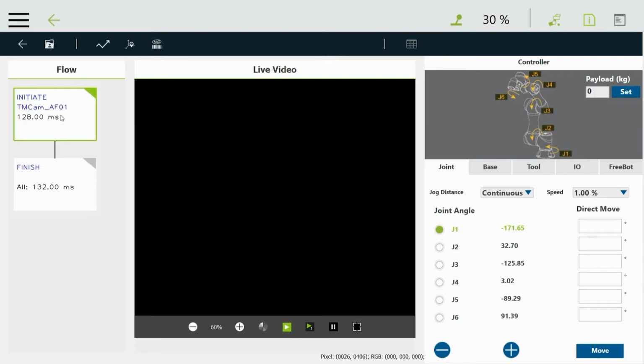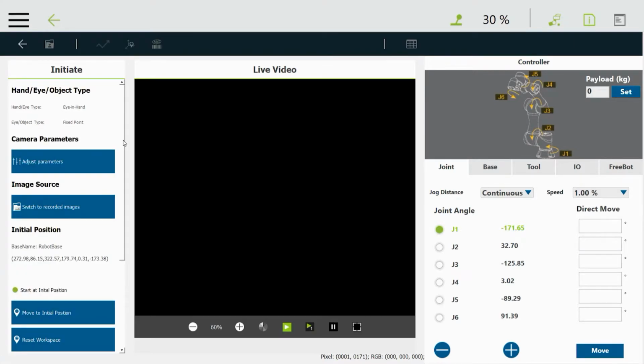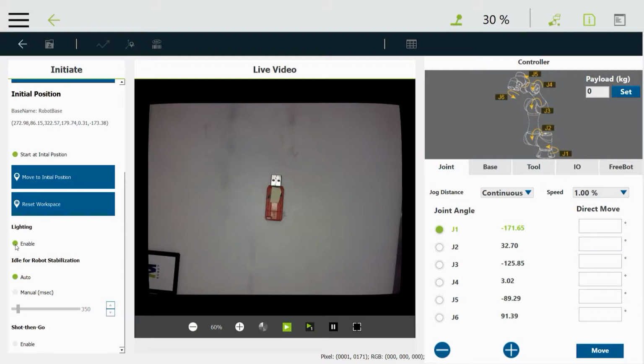I'll tell you what we're going to do. Go to this initiate block, and double click on that. And the first thing I want to do is scroll down. I want to drag that bar down until I see lighting. And I want to enable the built-in light on the camera. So I'm going to just click on that, and it looks a lot different now because the light came on.